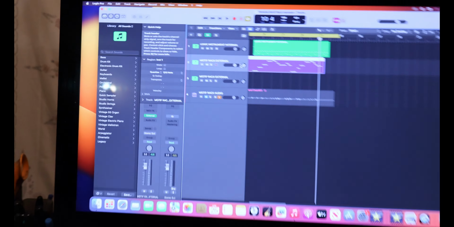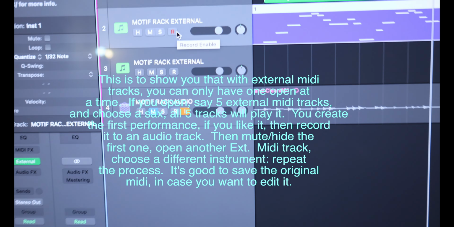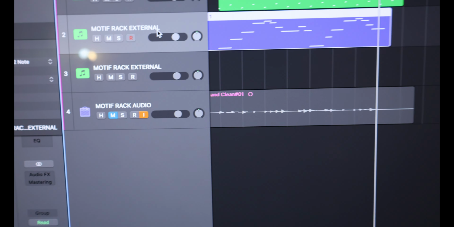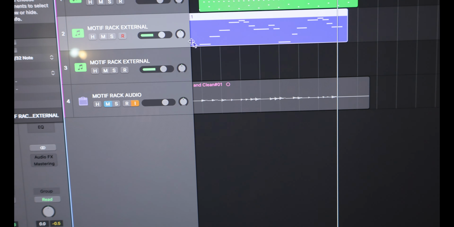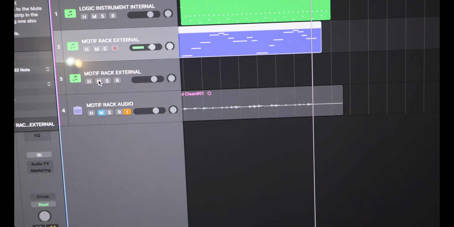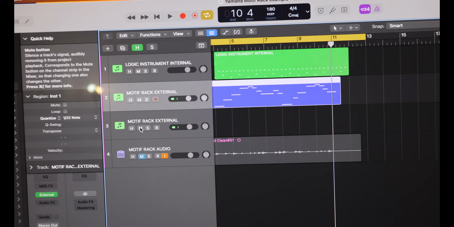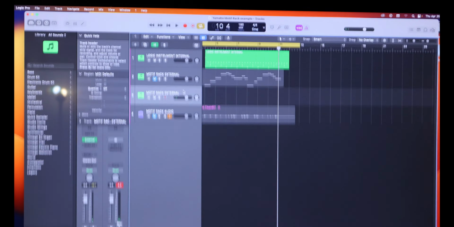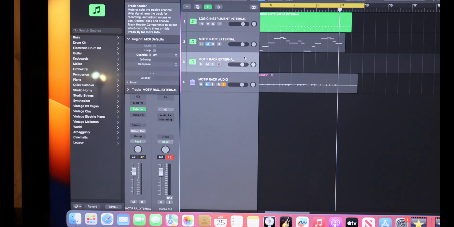Now what I did here, I made a copy of this external MIDI track down here. So these are the same, right? And watch what happens. See, they both play. I muted it, now I open it up. The reason this is a problem, because if you try to open more external MIDI tracks, it's going to play that one sound in all of them. Yeah, so you can mute this guy. I muted this one, I come back here.